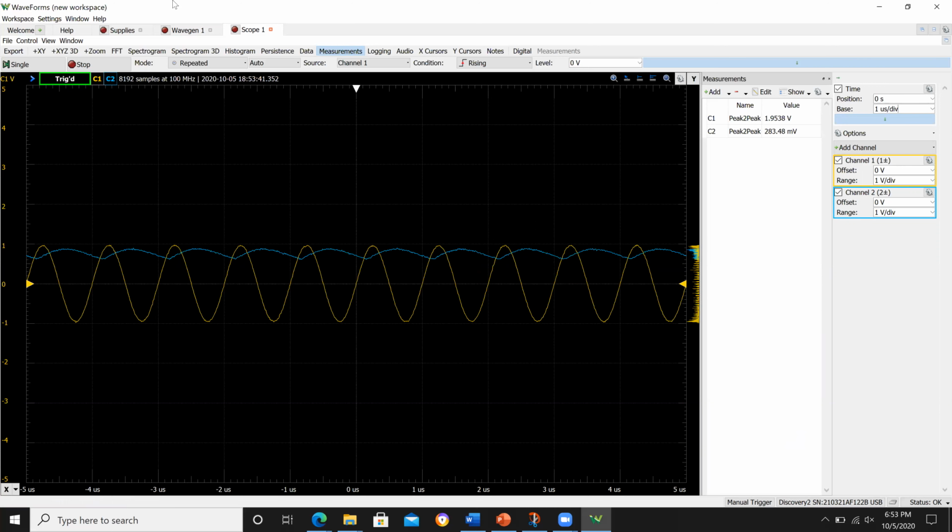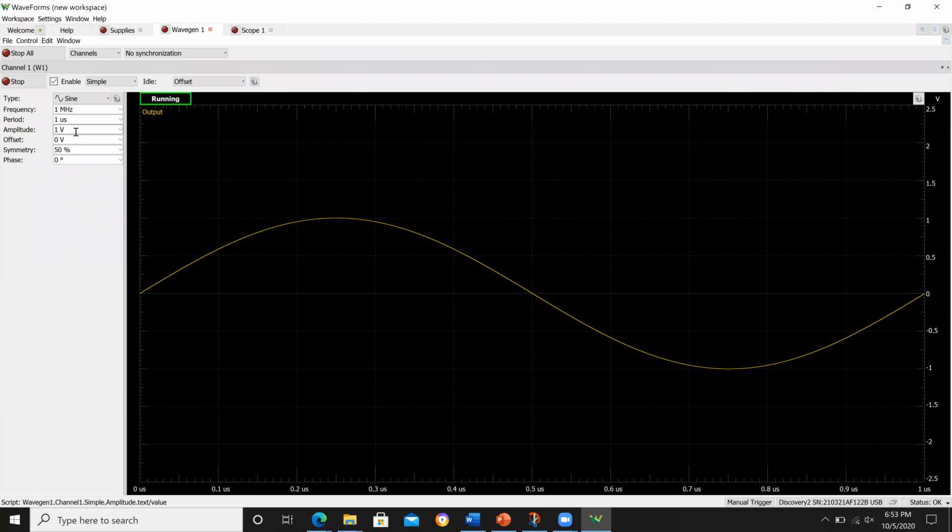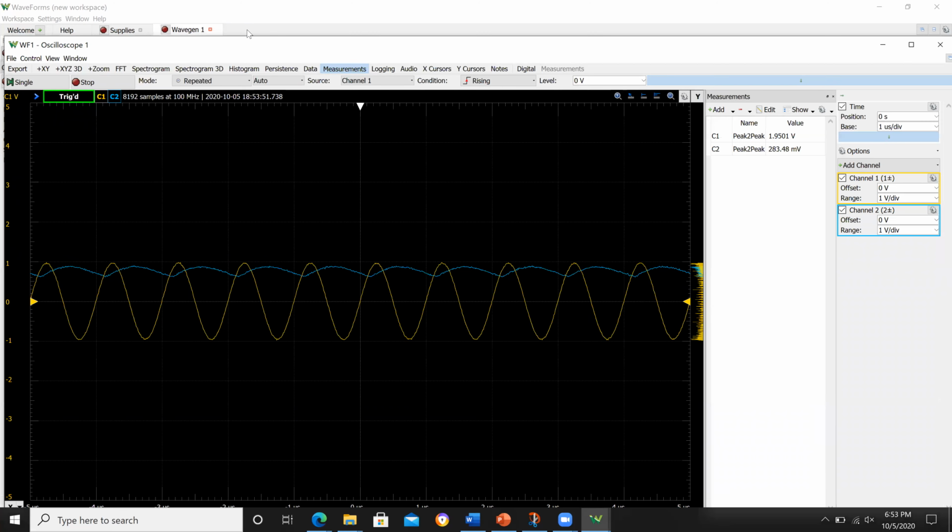Well, let's go back to our function generator real quick. So we're doing a 1 volt peak, and it's a 1 microsecond period for the input signal. Let's go back to our scope here. And sorry about that, I just turned it off, so I have to click on it again. There we go, that's nice, it pulled it right back up. So we're seeing our 1 volt peak, and we're seeing a 1 microsecond period, and our output looks horrible, right? It's not even close. Not only is it not gained up, but it's not even a sine wave anymore. So what happened to our circuit?